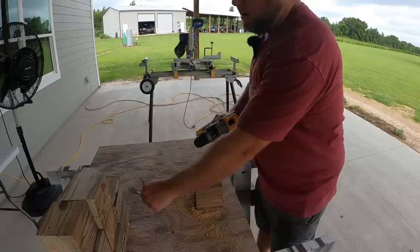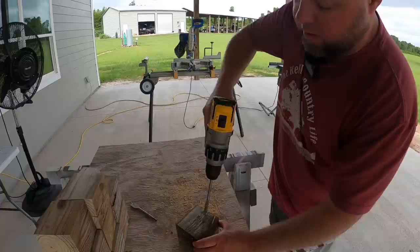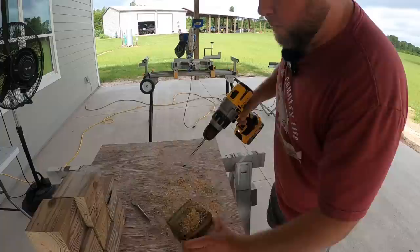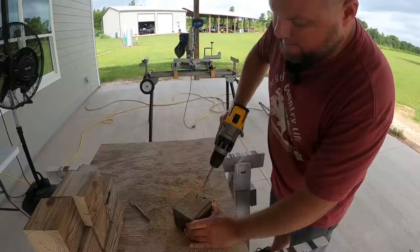All right, then we'll take our 1/2-inch bit. And now that we have the hole somewhat close to the center, I'm a little off there, we'll come back more toward the bottom, and I want to drill back up at an angle. Then you're left with a hole like that that goes in at close to a 45 degree angle and comes out in our larger hole.